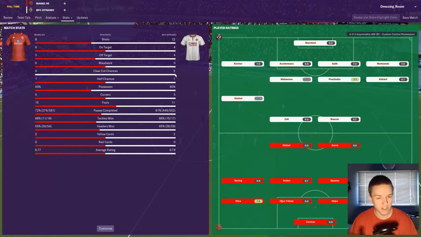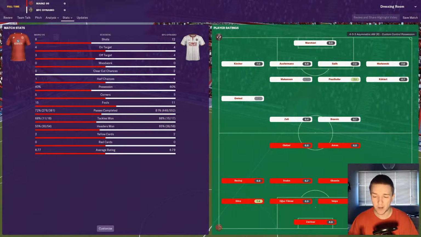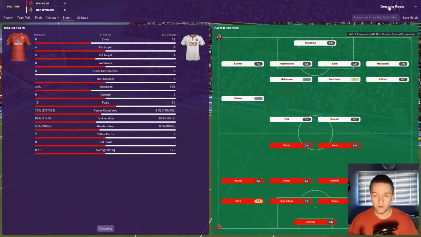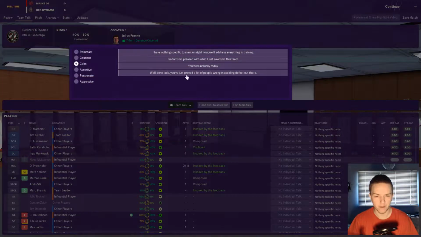What were the chances actually like? We did actually have a couple of clear-cut chances, so we could have won that game. Mainz didn't do much at all. And when they defended, they were very difficult to break down. But I'm happy with that. I'm very satisfied with that. We defended well ourselves. Marcury had a couple of saves to make, pretty easy saves. Yeah, I'm happy with that.